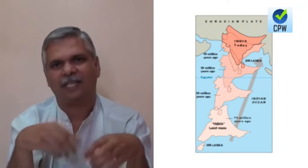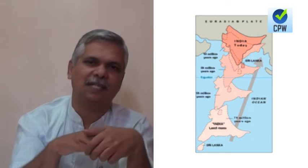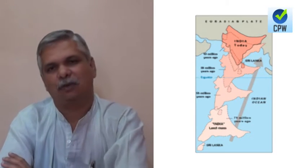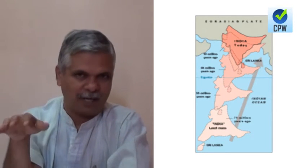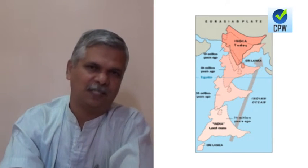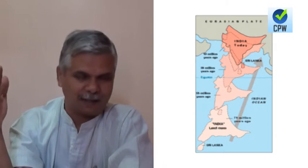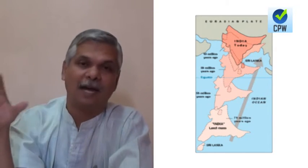After the plate came to rest, there was a secondary collision which was shifting towards the east. This eastward shifting produced the eastern Himalayan ranges like Lushai, Patkai, and Bum hills. So the collision can be divided into three stages: first was the point of impact; second was the rotational movement, which produced a flexure; and third was the shifting towards the east, also called the resettlement of Indian collision. This produced the lesser mountain ranges of the eastern Himalayas, which run north to south instead of east to west — the Naga Hills being one example.